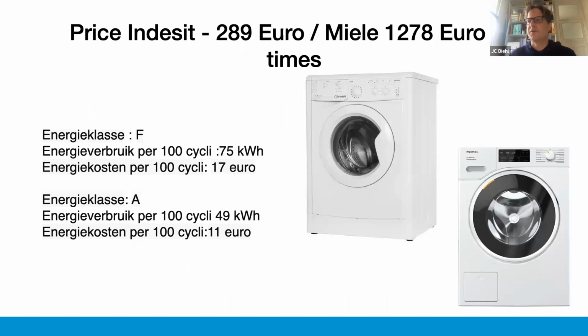And then, of course, there is a cost price. Like I said in the beginning, a Miele washing machine is good for the environment because it lasts long. But also what you can see here, a Miele washing machine in this case has an energy class A. It means that it uses only 49 kilowatt hours for 100 wash cycles. Well, the other washing machine here, the Sanusi on the left, has an energy class F, which will use about 75 kilowatt hours per 100 cycles. Not double, but almost double of it. So from an environmental perspective, of course, the Miele would be much better.